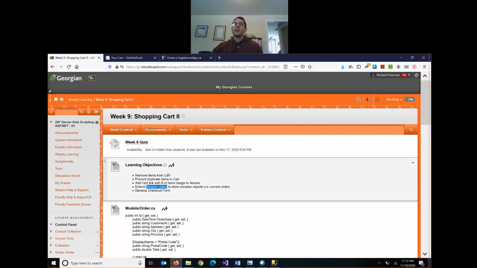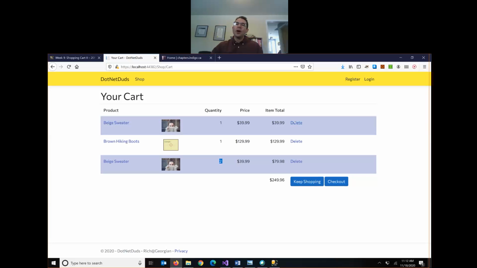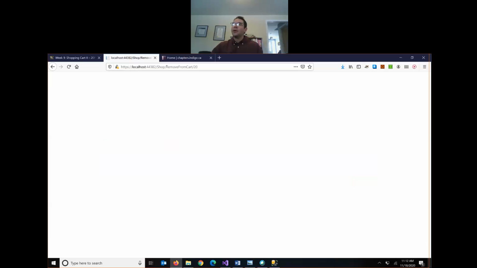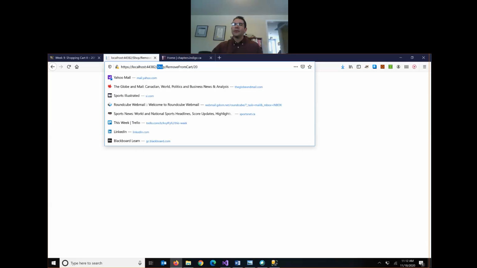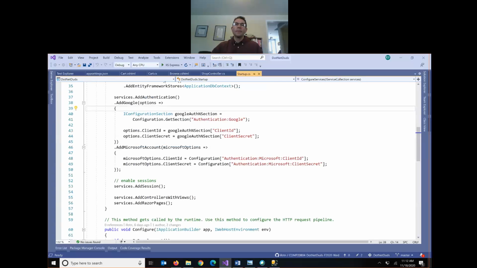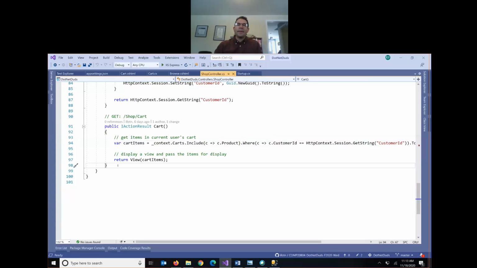So our first task is this remove from cart. Right, so we've got a link that calls a remove from cart method in our shop controller. Well, we don't have this, so we need to create it. So let's go to our shop controller and let's add a new get method, which will be shop/remove from cart/ and then some ID number.